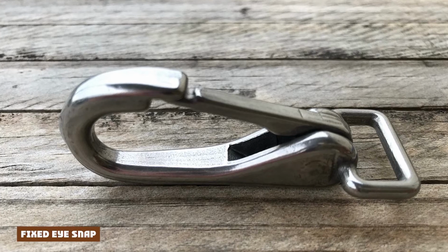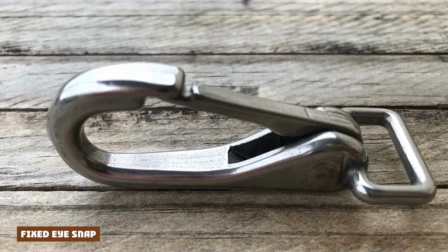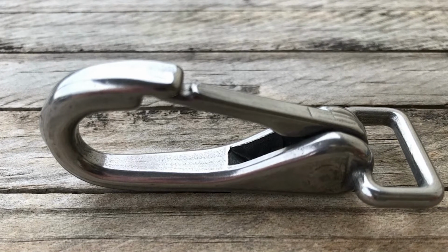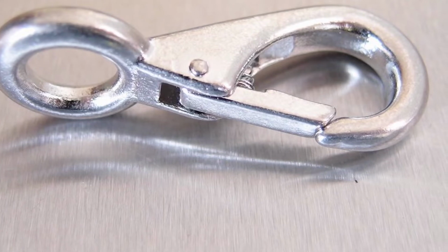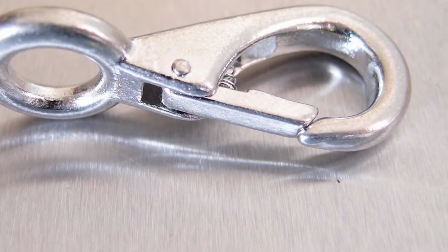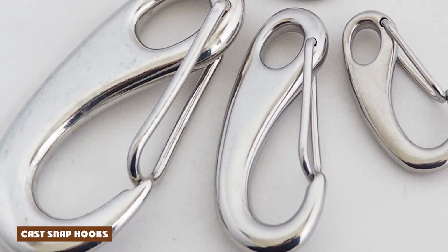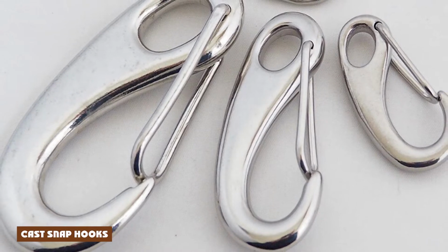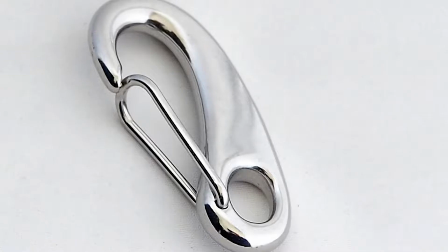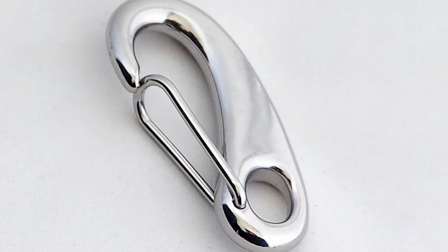The base of the snap hook is fixed in place and does not swivel. This type of hook is used in the marine industry for attaching boating equipment. For example, attached to trailer safety chains, boat anchor chains, or attaching a bailing bucket to the boat. These are used for fishing and it saves tying and attaching a line to different rigs. Want to change the lure or hooks? Just snap on a new system using the stainless steel cast snap hook. It saves fishermen loads of time.